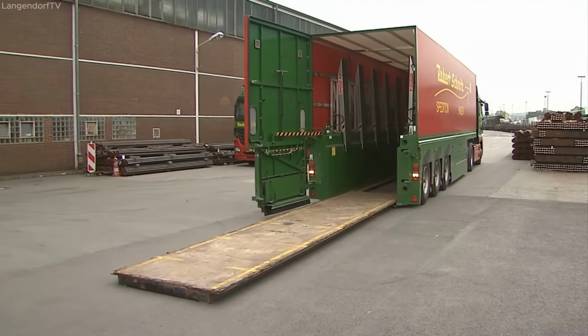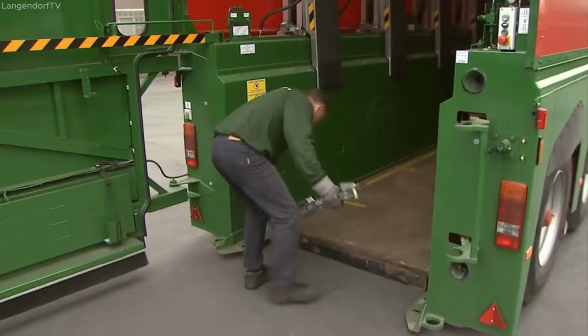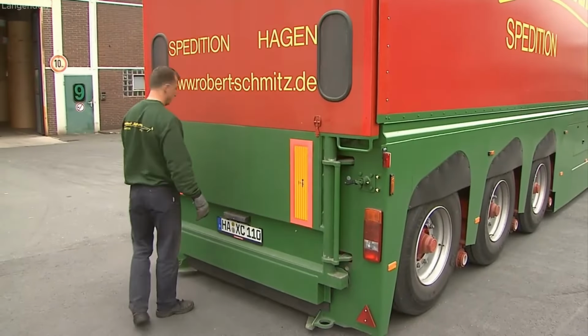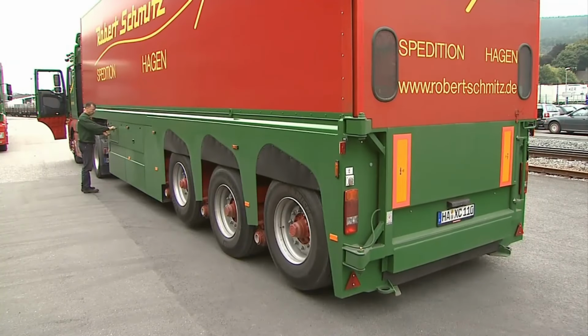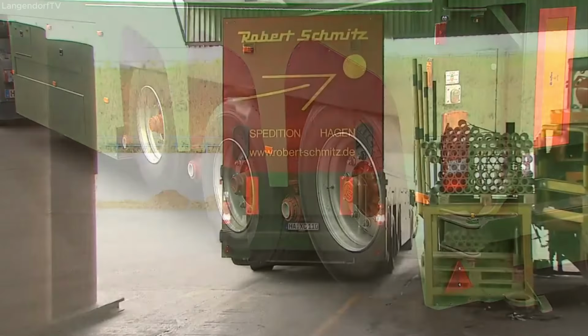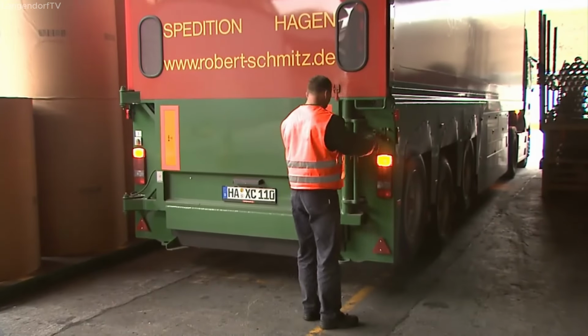Designed to accommodate variable roll dimensions, up to 1,450 millimeters in diameter and 3,500 millimeters in height. The structure is equipped with a certified load securing system, ensuring compliance with transport safety standards while protecting sensitive cargo from deformation or displacement during transit. Engineered for minimal load impact, the unit is optimized for consistent transport quality, particularly in paper and packaging sectors.